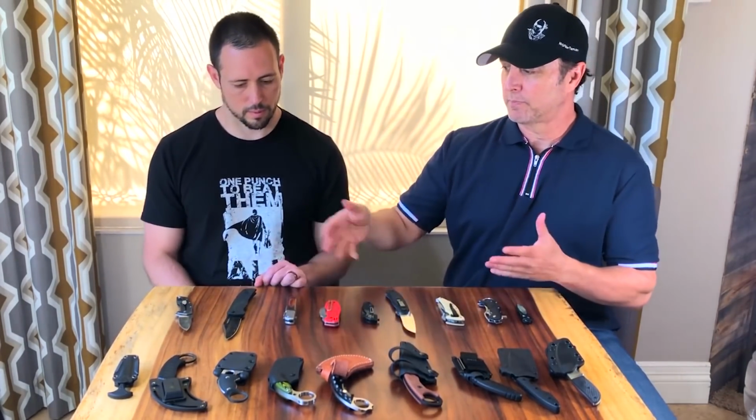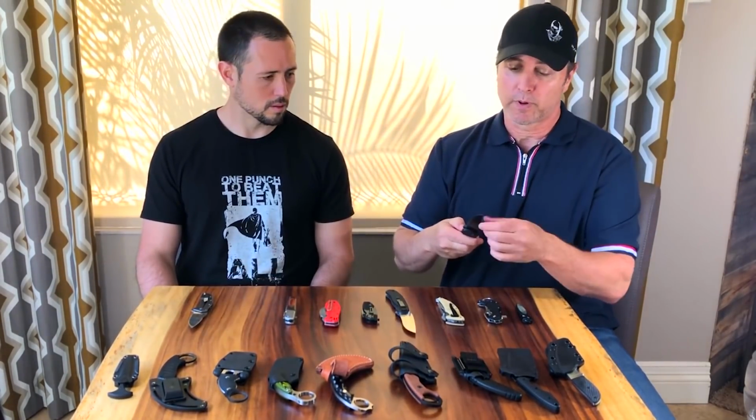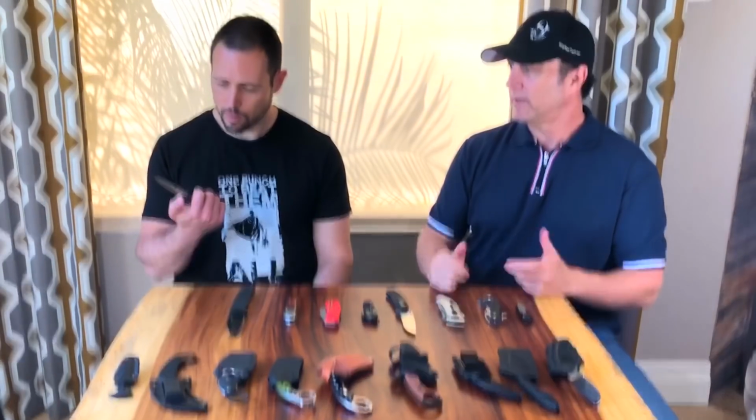Now, what about the different types of metals? I noticed this is like a silver shiny metal, and it's thin. This is a big, bulky, well, probably painted metal, but what's gonna hold up? Am I gonna stab something with these and will the knife break?